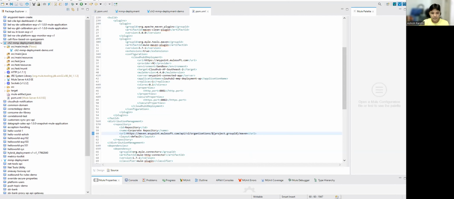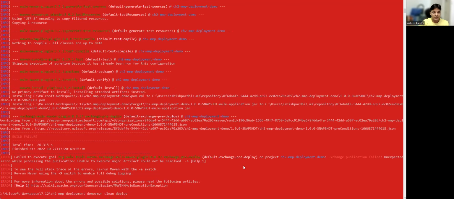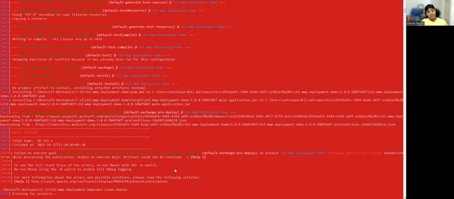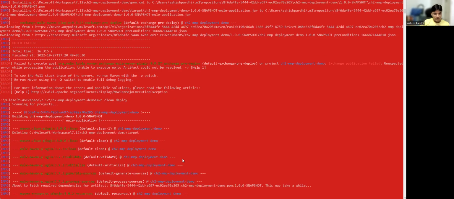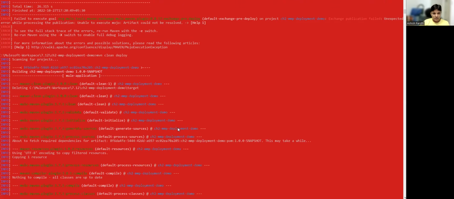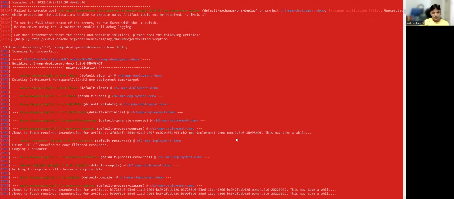Okay, let's try with V2. Ctrl+S. Same settings, same POM.xml configuration. We don't need package, just mvn clean deploy. It will publish your asset to the Exchange. Hope everything is fine now. All configurations. So it's good to have errors. We got the errors, and we fix those errors on the fly.